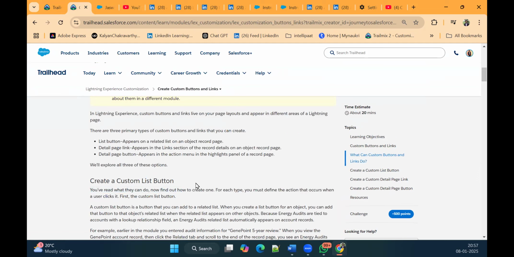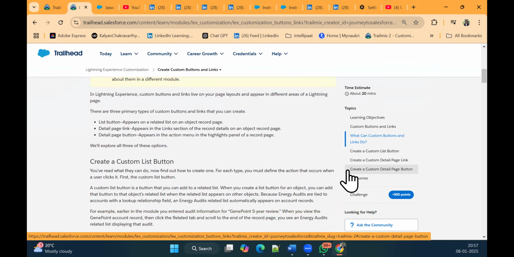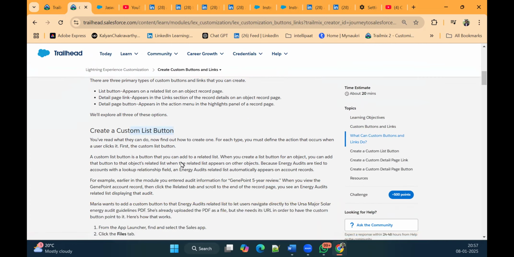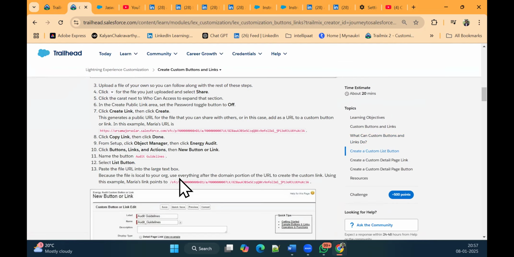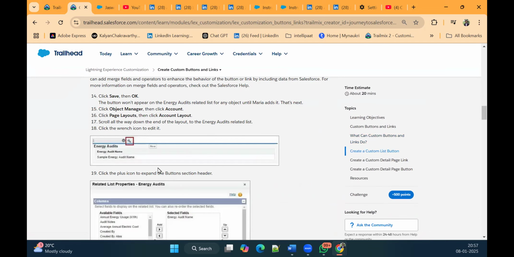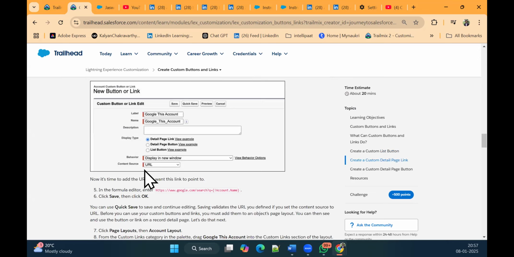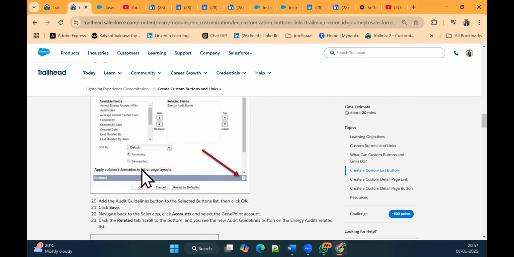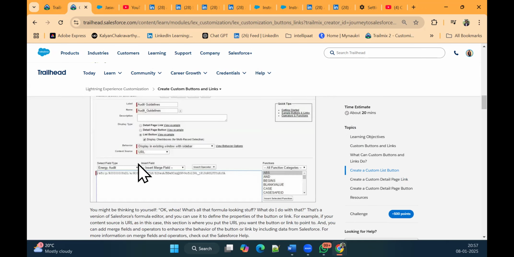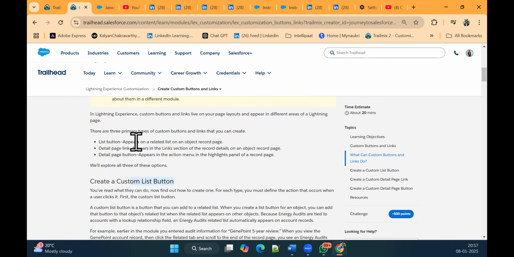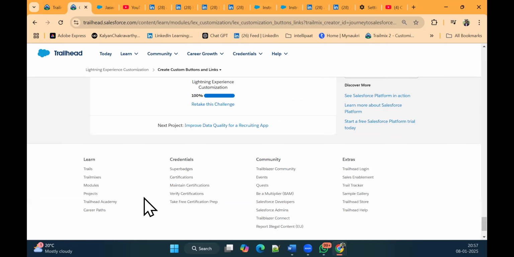What we have done is created a detail button and a custom detail page button. But what we left is to create a custom list button. That is the task for you, to understand the nature of this list button, where and how we can see it. Use the same LinkedIn profile, but you have to create it on your own by following the instructions. It will be very good if someone from you explains these things to me tomorrow. Is that clear? Yes.